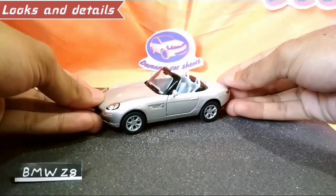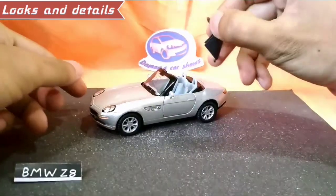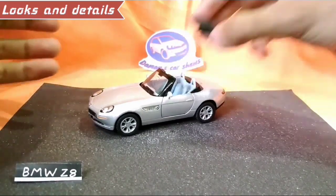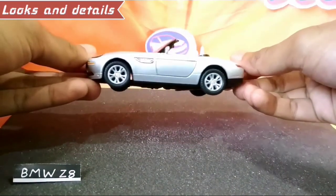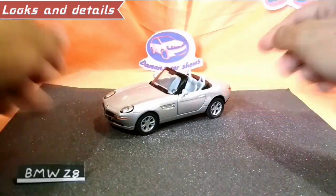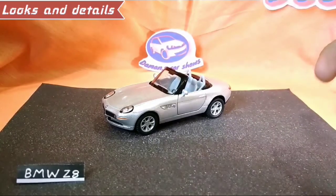Especially in the Kinsmart, actually you can take the top off right here, just clip it on back and then it's on there. So yeah, that's the best part in this car, guys. It looks so much better now. Yeah, so that's the surprising thing about this Kinsmart, guys. It's really good. Now let's go for the info.